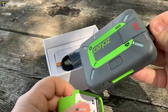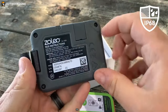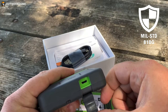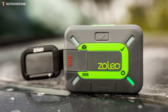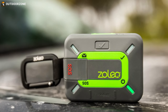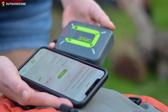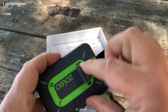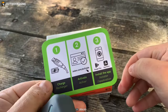The device is rugged and resilient, weighing 5.2 ounces and boasting IP68 dust and water resistance as well as MIL-STD 810G shock resistance. Its rechargeable internal lithium-ion battery provides over 200 hours of battery life. It connects to smartphones via Bluetooth LE with a range of up to 50 meters. Safety features include stand-alone SOS and check-in buttons for emergencies and status updates.